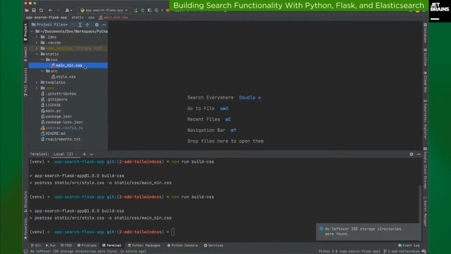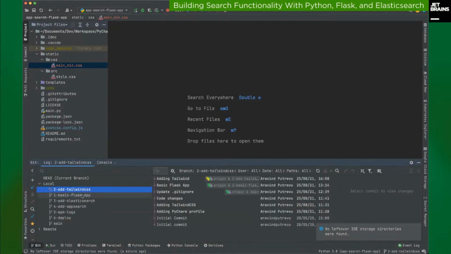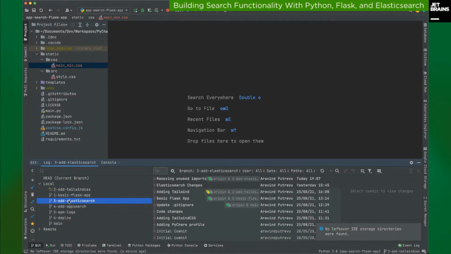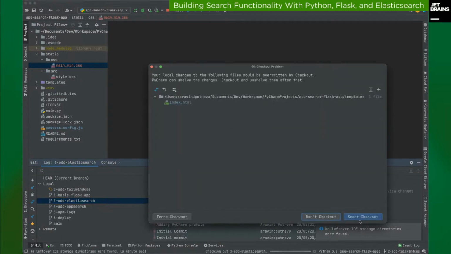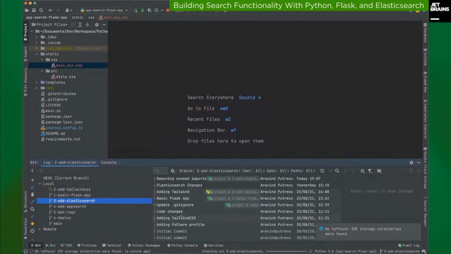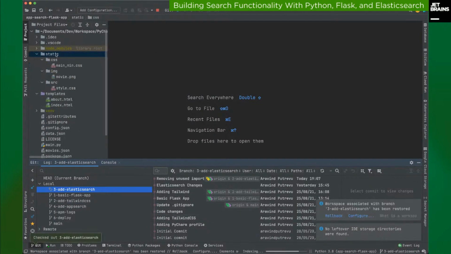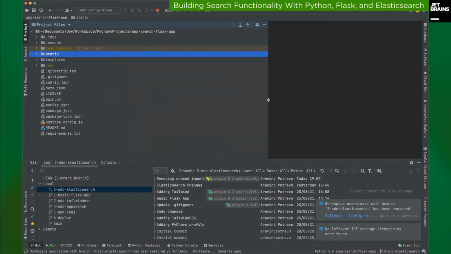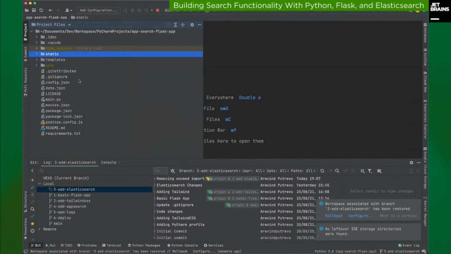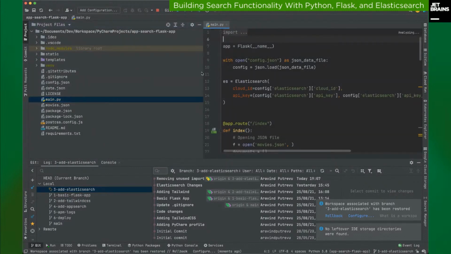So let me quickly switch to a different repository. In this repository we'll spend some time, because we are adding Elasticsearch, and let me move to that. And then I'll talk more about the entire structure again. A large part of it I'm going to talk about this window, and also main.py.